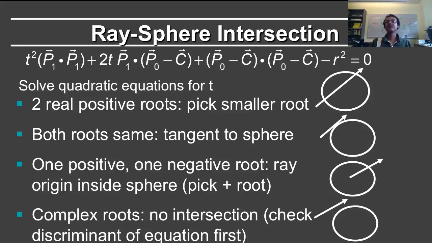Depending on what the roots of the quadratic equation reveal, we have many different cases that correspond physically to different ways in which a ray and a sphere can intersect. First let's consider the case where you have two real positive roots. Of course, this will depend on the value of the discriminant, as is standard in quadratic equations. So a real sphere intersection routine should first check the discriminant.